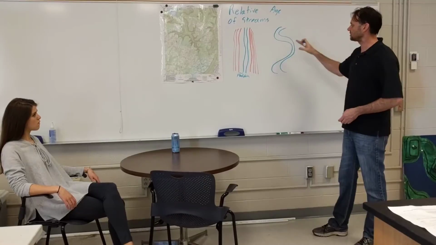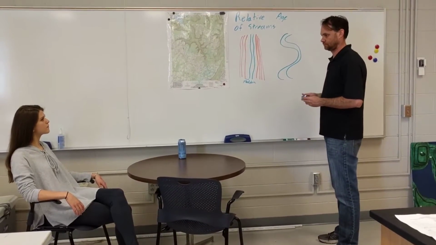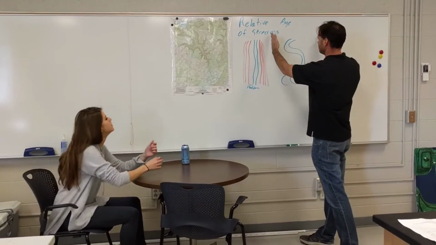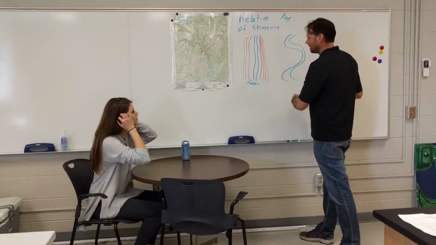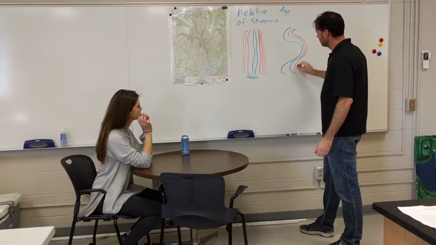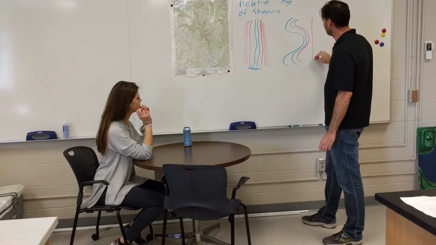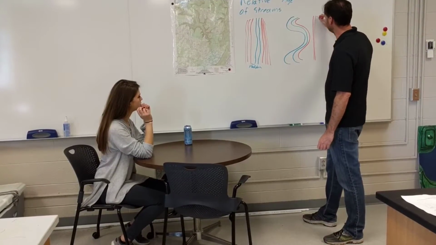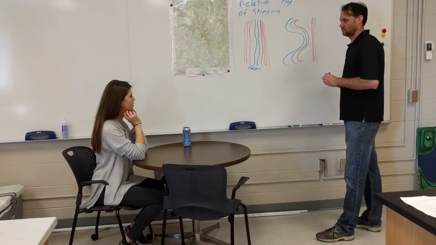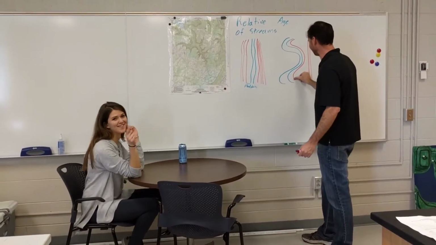Where are the limits of the floodplain going to be in a stream that looks like this? What do you mean by limits? Where are the edges of the floodplain? Is it going to follow the route of the stream, or is it going to be outside of the path of the meanders? Follow the route of the stream? No, that's wrong. You're very good.